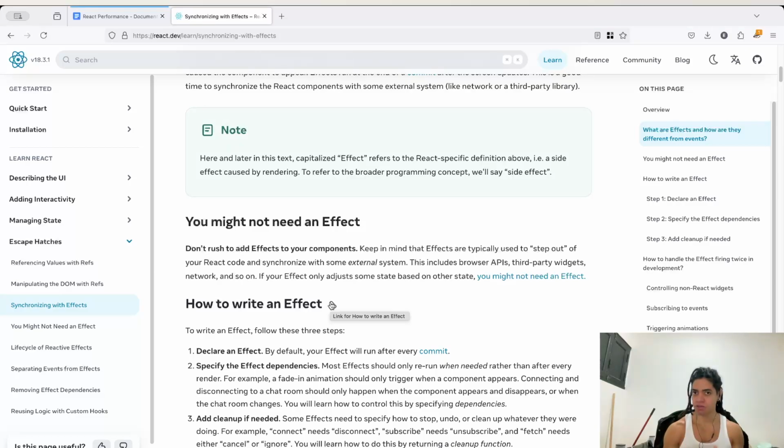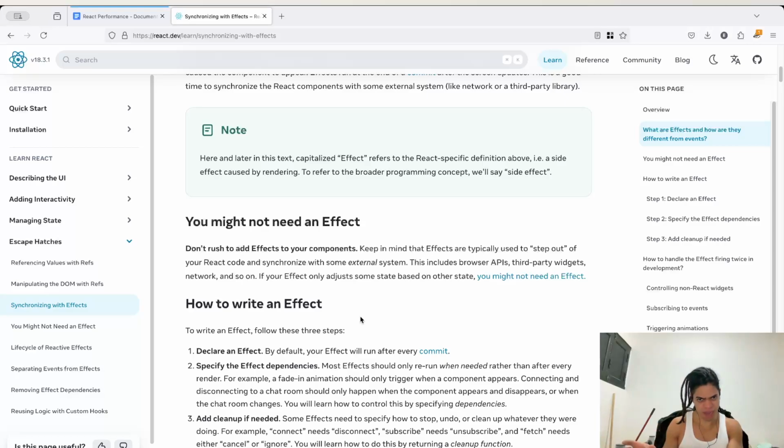Most of the time, the effect that you write will fit into this pattern: synchronizing with non-React components or widgets.